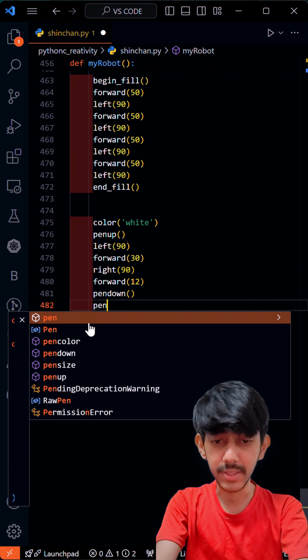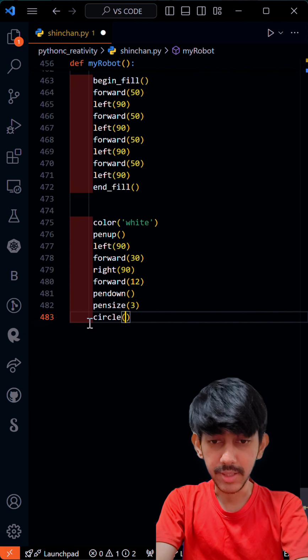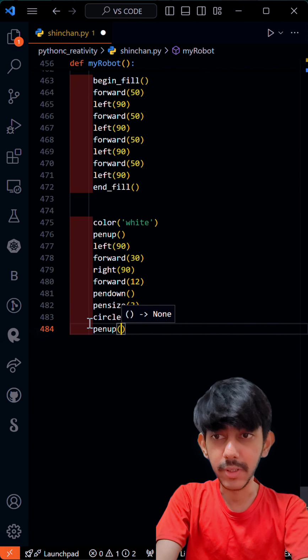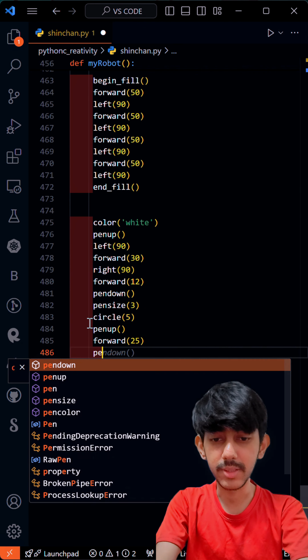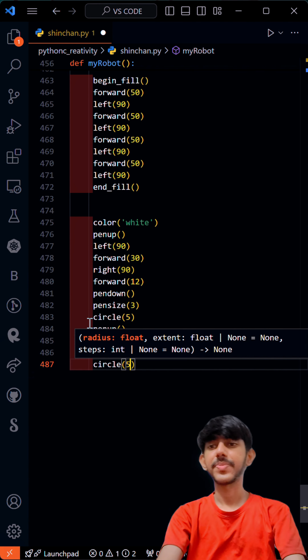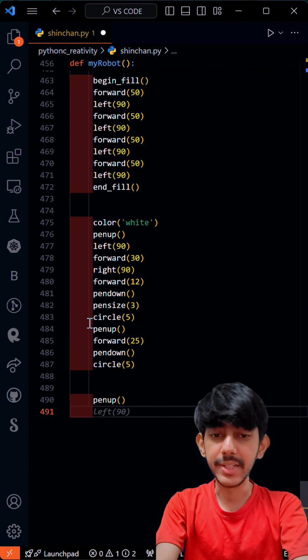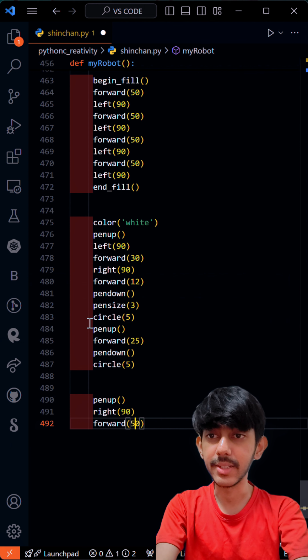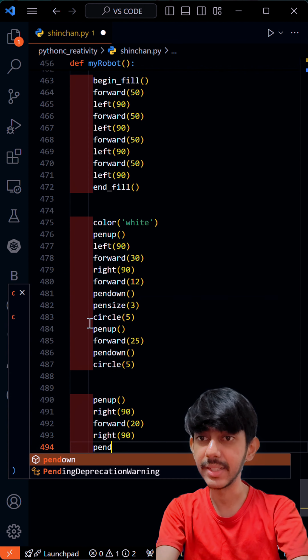12, pen down, pen size taking as 3, then circle taking as 5, then pen up, then forward 25, pen down, then the circle I'm taking as 5. Then again pen up, right 90, forward here is 20, and the right angle should be 90, and then the pen down.